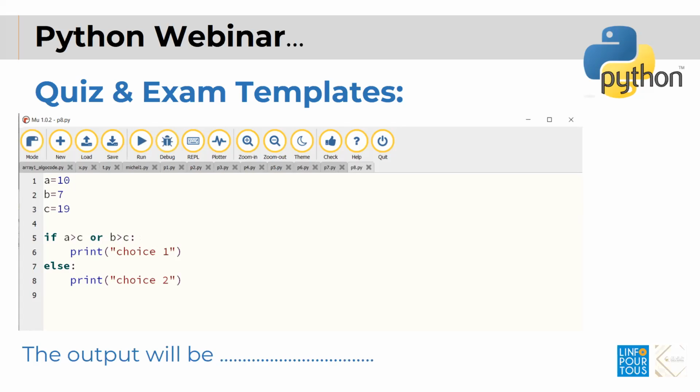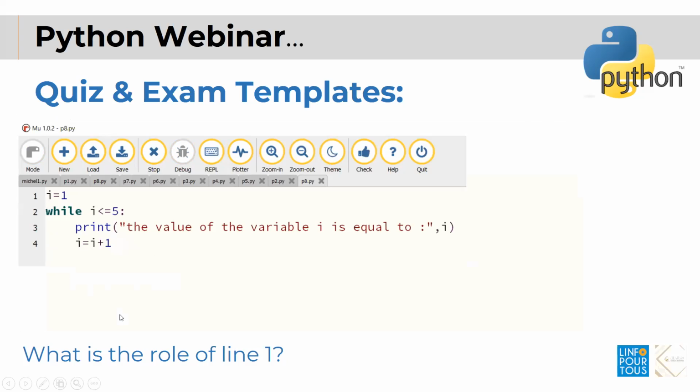So it will be the choice. And for this question, I use the "or" instead of the "and." And of course, you as teacher, once you give them those kind of questions, I assume that you already worked with your students on the logical operator, or on the if statement and other coding skills.